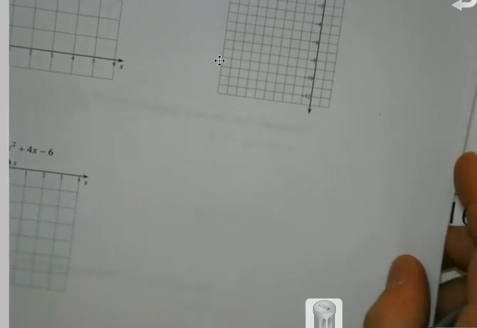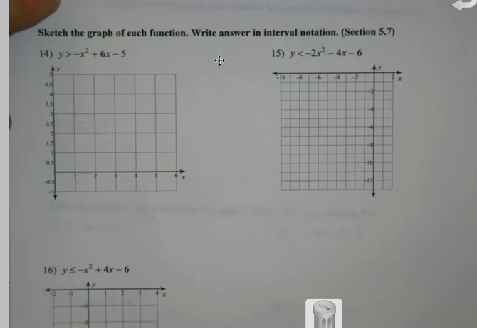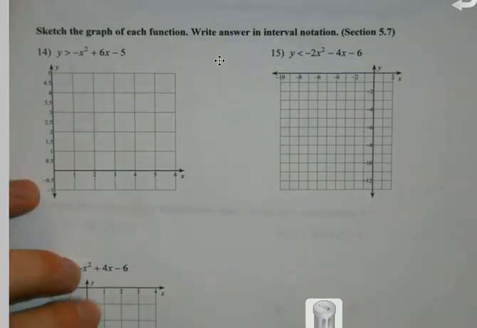I want to go over 14 with you here in the packet. And again, if you get one that doesn't cross, you don't have any real answers. So that's one of the things we're going to have to watch for here. So 14, let's take a peek here. See if we can get this one to treat us a little bit nicer.